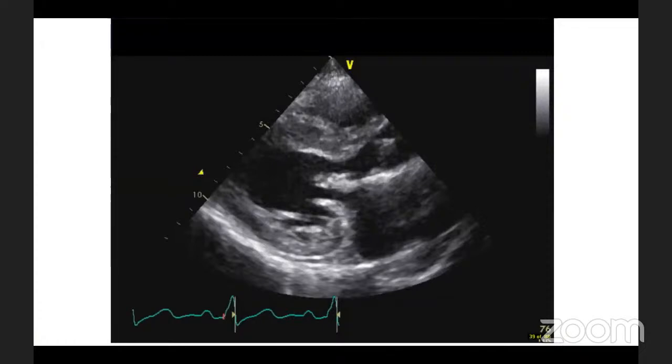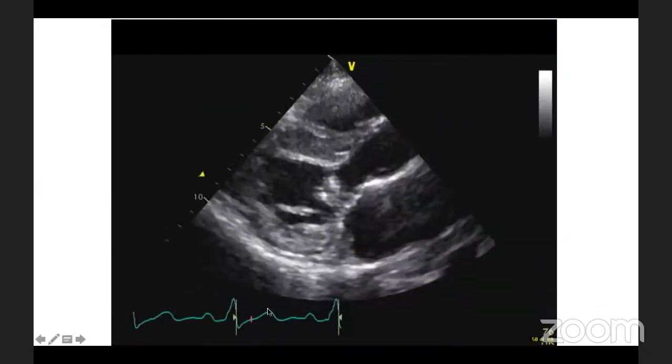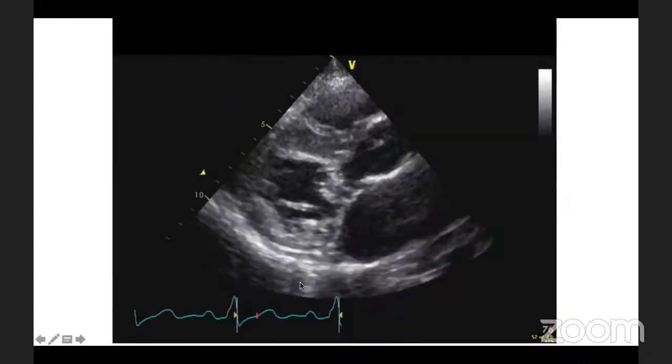Also in this transthoracic echo, we can see diastole where the mitral valve is open, then early systole where the mitral valve is closed. After that, in mid systole, we can see the anterior mitral leaflet sucked or directed toward the LVOT. And in this picture, we can see the complete obstruction of the LVOT by the anterior mitral valve leaflet.